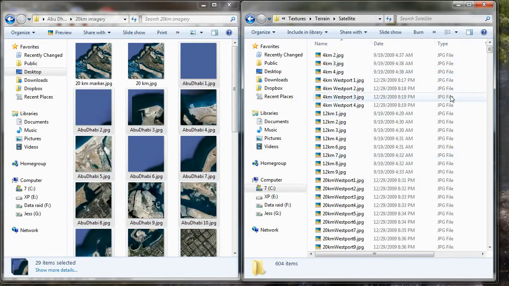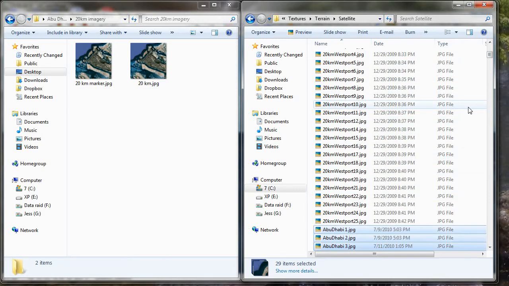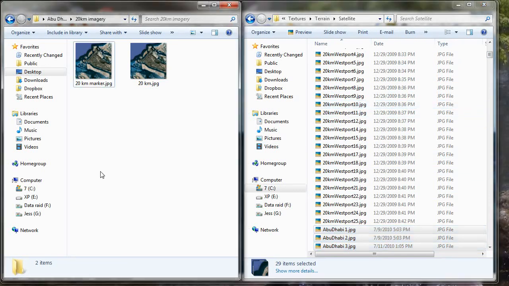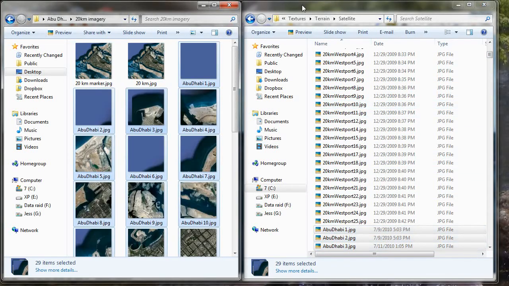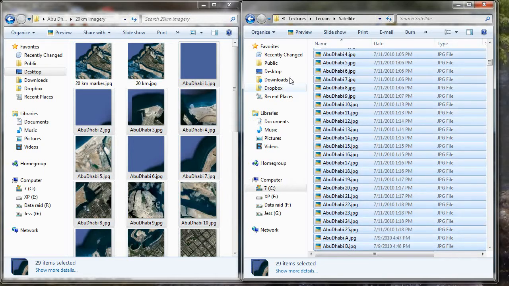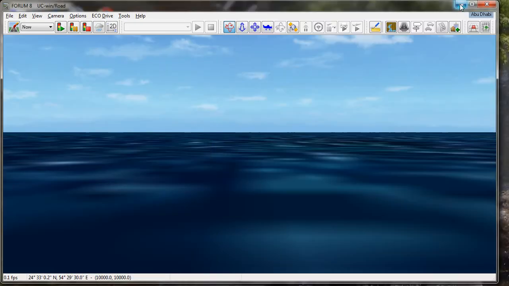And again, I'm going to have a ton more in here than you will have, but anything that shows in this folder will show up on the UC Window end. So we're going to copy those in there. Actually, I want to leave those in this folder as well. So now those are in here, and when we go to the satellite view, they'll be in there.